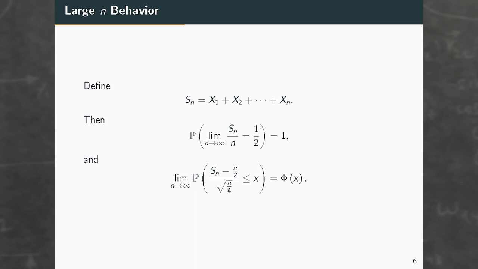And you can do some more interesting things. So you can take this quantity SN, the number of heads that you want to see. You can subtract off n over 2, which is exactly how many heads you expect to get. So you take SN, and you center it, and then you scale it by this root n over 4. And also, really important, you're centering it, and then you're scaling it. And you want to say, what is the probability that this new centered and rescaled variable is less than some number X? And this is just phi of X.